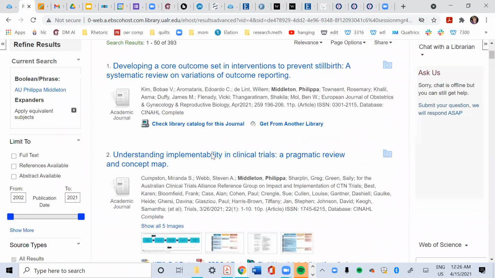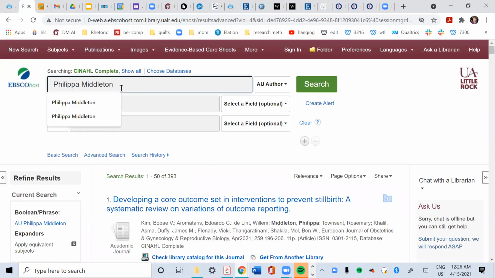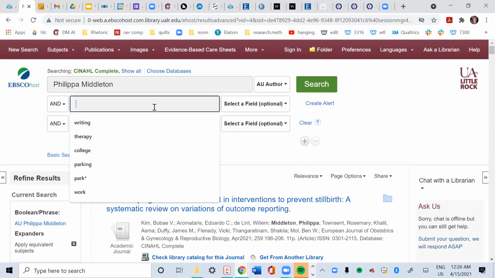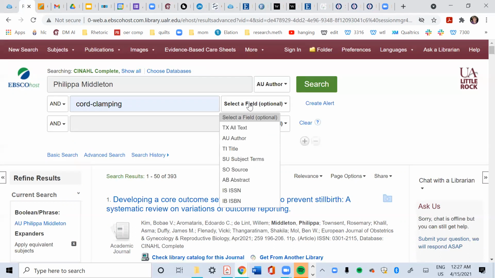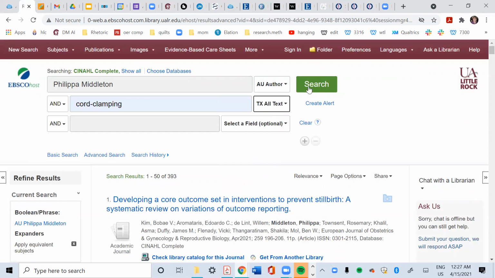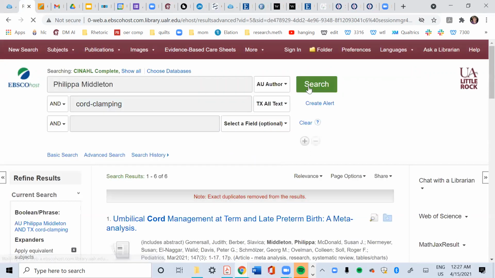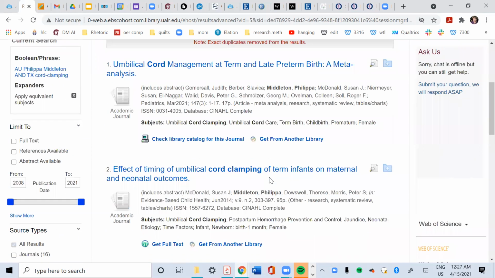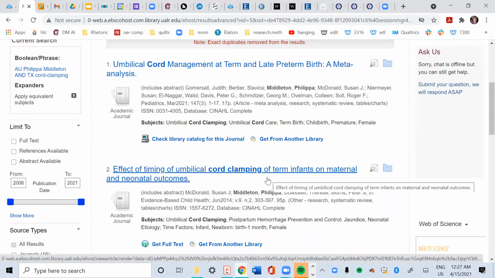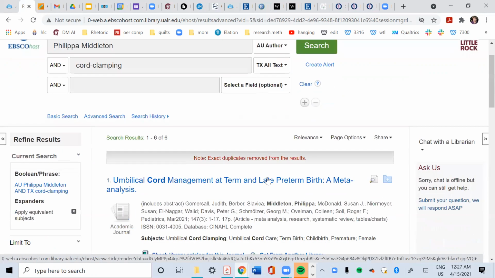They all seem to be in relation to pregnancy and delivery, but we want to look at cord clamping. So we're going to add cord clamping as an item. I think we'll just put it in the text, all text. That's the biggest thing. That actually leaves us with 6 articles that she is an author about cord clamping or cord management.